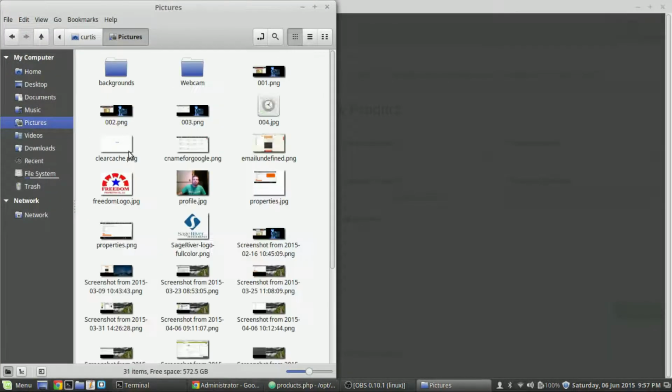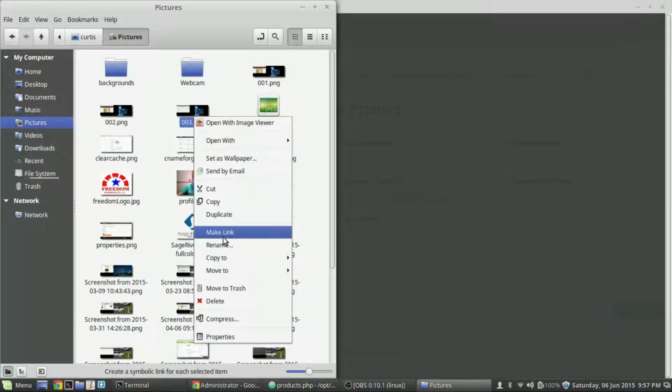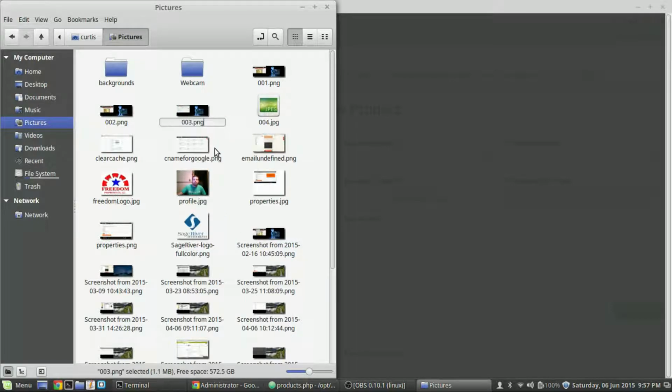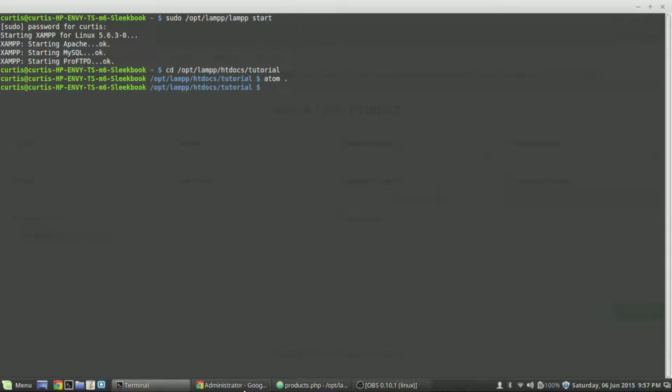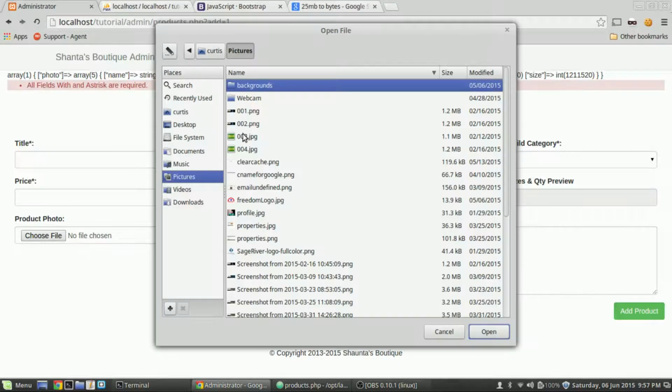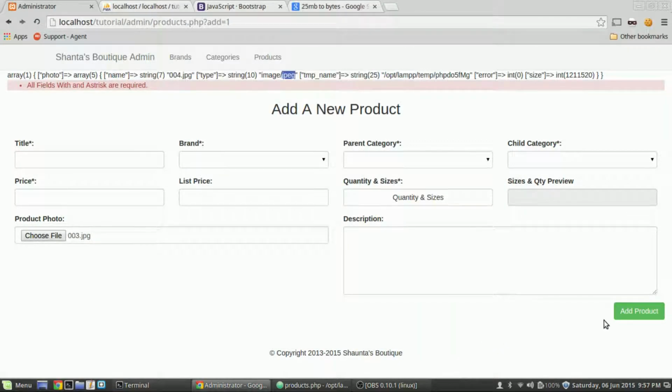Let's go to pictures. I'm gonna change this one here, just rename it to JPEG. Okay, and let's try to upload that. See what happens.